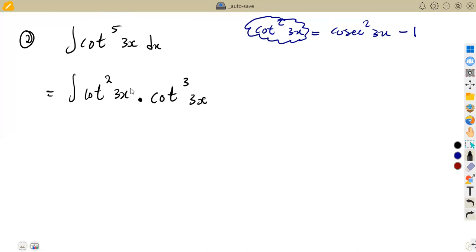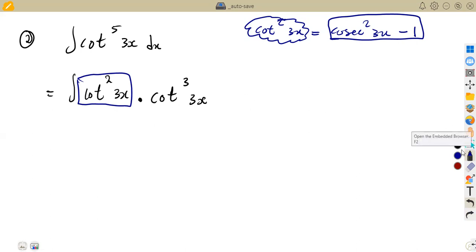Like I said, because this one is going to be substituted with a cosec squared, it's best for you to leave the other part as it is. Why leave it as it is? Because you are going to have it as your substitution now. Let u be equal to cot. That is why I'm saying you must keep this. Each and every integral has got its own advantages that you need to keep in mind.